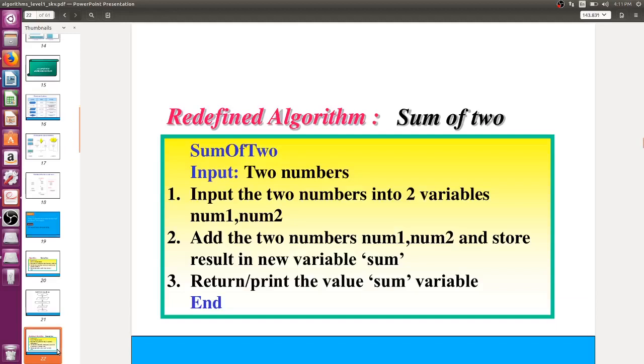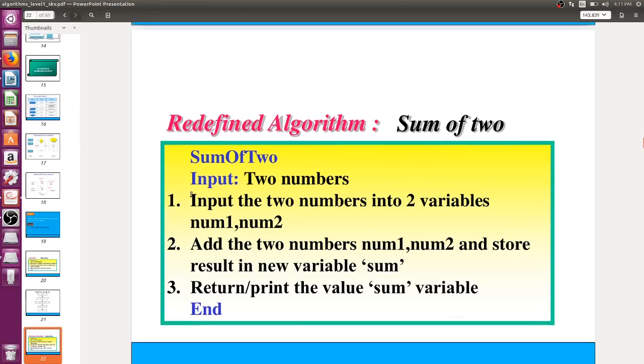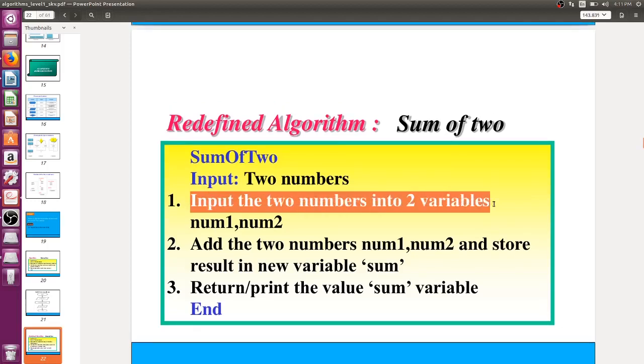Again look at the same process, the same algorithm. I am redefining the same algorithm. The steps are: input two numbers into variables num1 and num2. Here I am using num1 and num2 variables. A variable simply denotes a memory address.